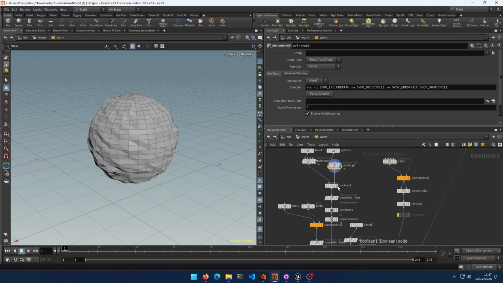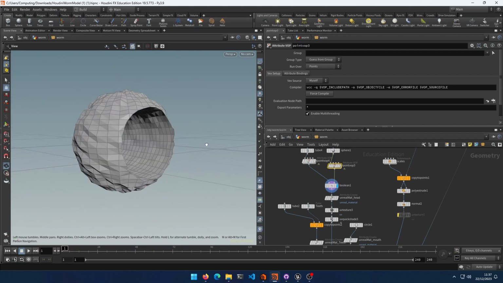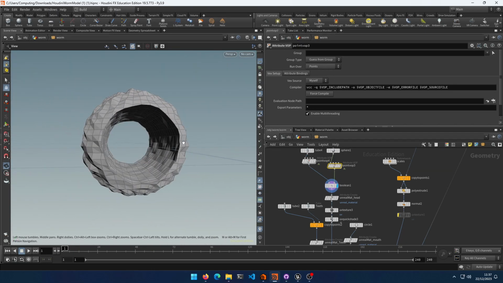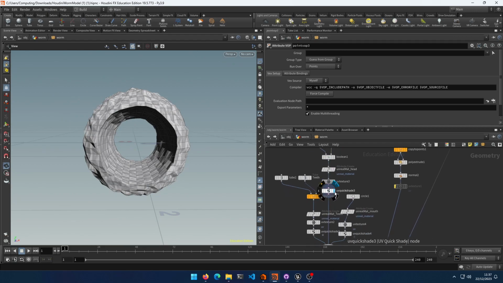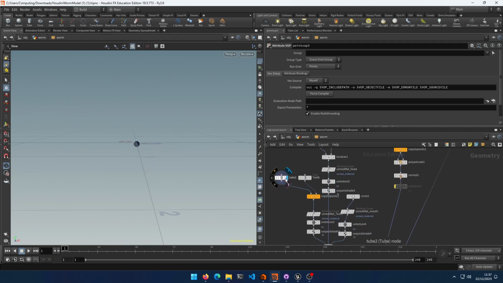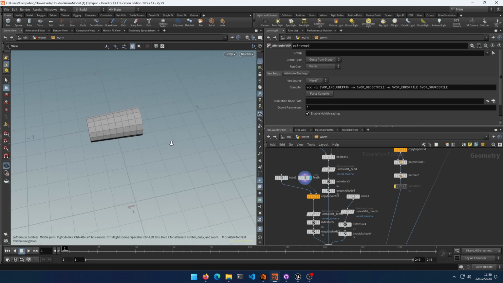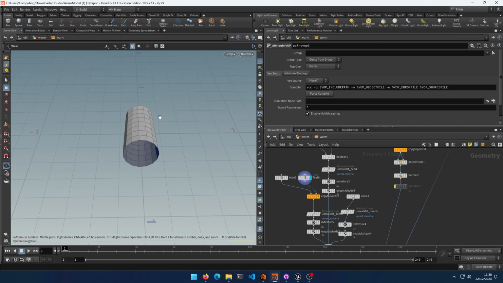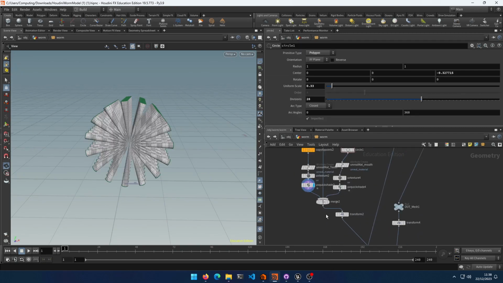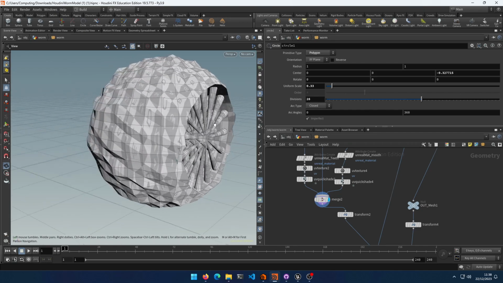We then put it into a boolean, which the tube will take away from the sphere, which makes a mouth inside the sphere. We then copy the same tube that we used to take away from the sphere to make a mouth, and we use it to have some points to put teeth on, and then we merge it together with the head.